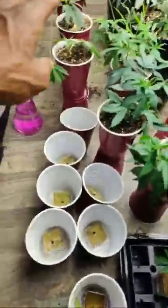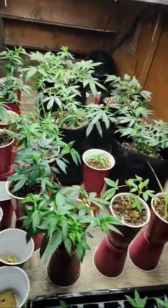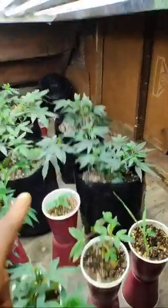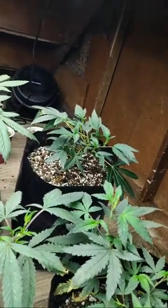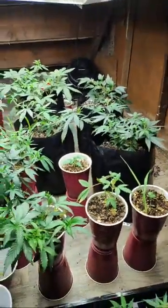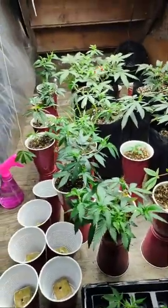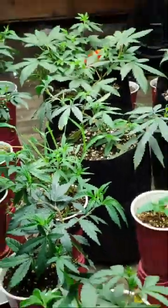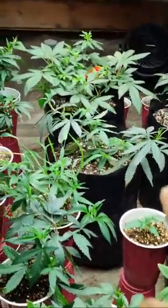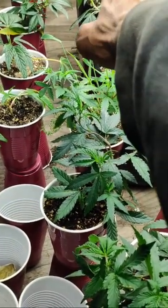Both those in that cup, I've been slowly trying to get amended with organic nutrients. So I'm trying to get them to pop into the next mold. Like, cause that one over there doing real good. All my shit's healthy though. That's gonna be the next one to go into bloom. And about another week or so from now, that's gonna be a nice plant.